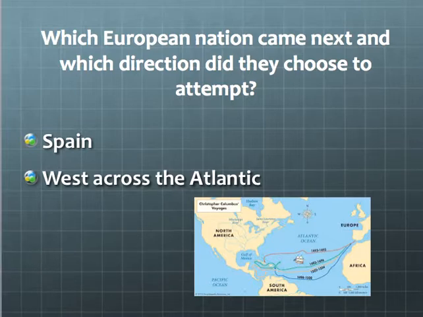Okay, obviously this is where Columbus comes in. He heads out, he bumps into some islands, and he goes home and tells them that he made it to Asia, he made it to the islands. Obviously, we know now that he did not. Okay, he did not make it to Asia.